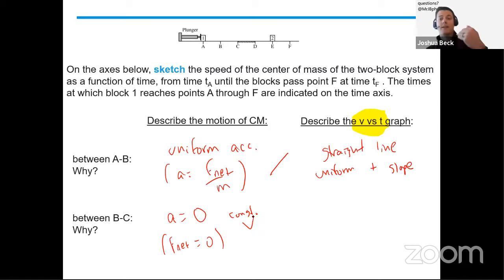Well, remember, we're making a speed or velocity versus time graph. So whatever the value is, it's going to stay at that value. So my line should look like this, but how could I describe that? If I can't draw it, I have to write it or type it. How do I describe this? Well, this is just a straight horizontal line. There, I've just described it. Let's move on to part C.